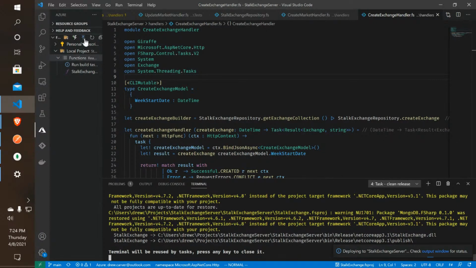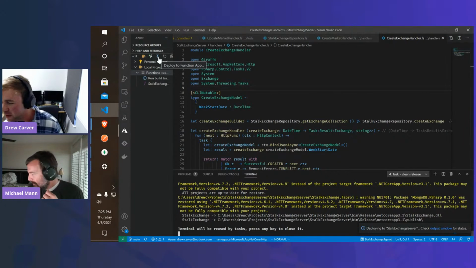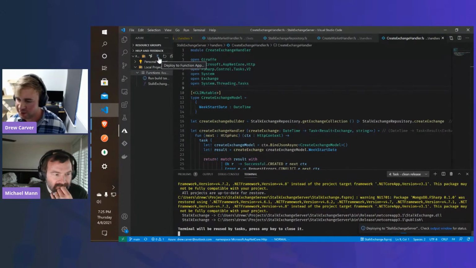It's free for the first 1 million executions, I think, or something like that. So feel free to give it a shot and play with it. I've had a lot of fun with it. It's kind of surreal seeing it be that easy to deploy something and then have a function app that can scale. Pretty wild.